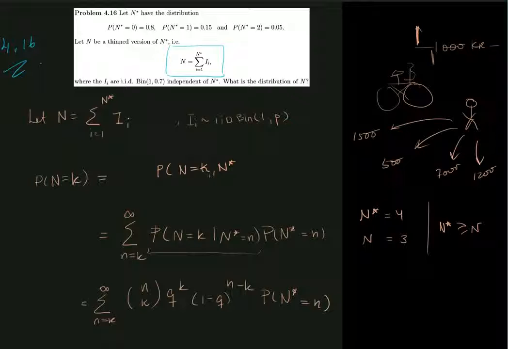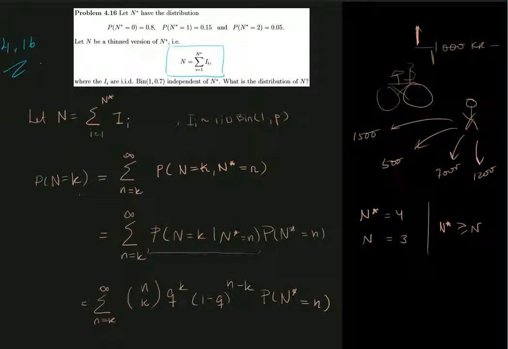What we have then is that when N is equal to k, the probability that N is equal to k and N star is equal to, for example, k minus 1 is just 0, because it's impossible. We cannot have fewer accidents than we have accidents paid. That is why the probability that N is equal to k is the same as the probability that N is equal to k and that N star takes any value n that is greater than or equal to k. I can write it this way, or I can write it as n equals k up to infinity. Those are two different ways of attacking that. So what we've written here basically is the probability that N is equal to k.